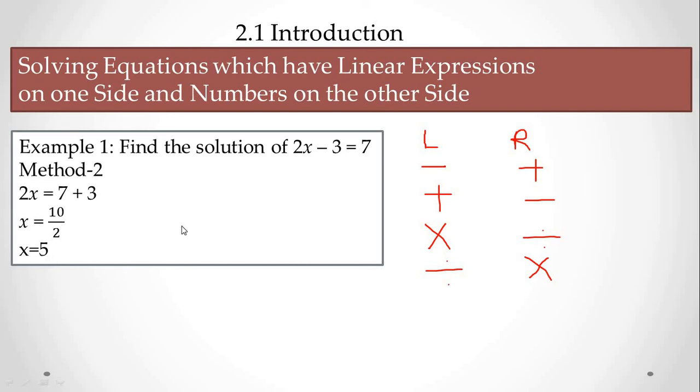Once you got that, you can verify, because whenever we find the solution, we find the value of x, and it means both sides are equal. So how can we check that? Here we got x equal to 5. You can put that value into the left hand side of the equation. So it is 2x minus 3. x is already 5, so 5 into 2 is 10. So it is 10 minus 3, which is 7. And this 7 is nothing but the right hand side. So it means both sides are equal.